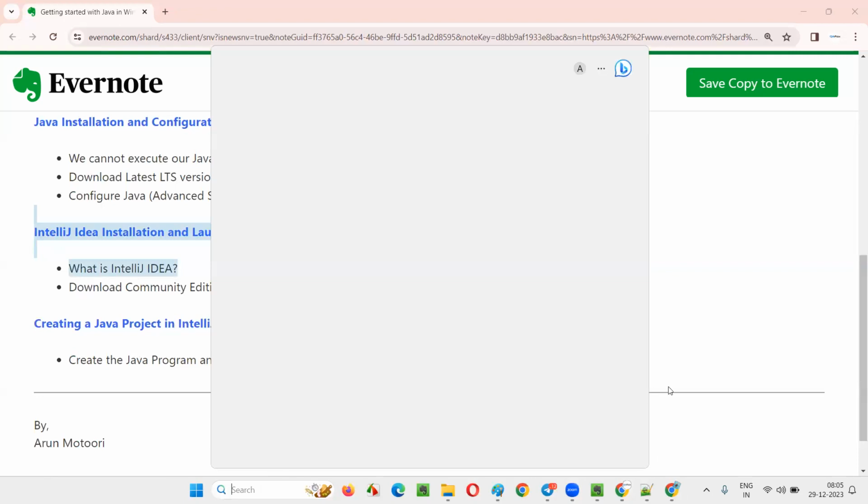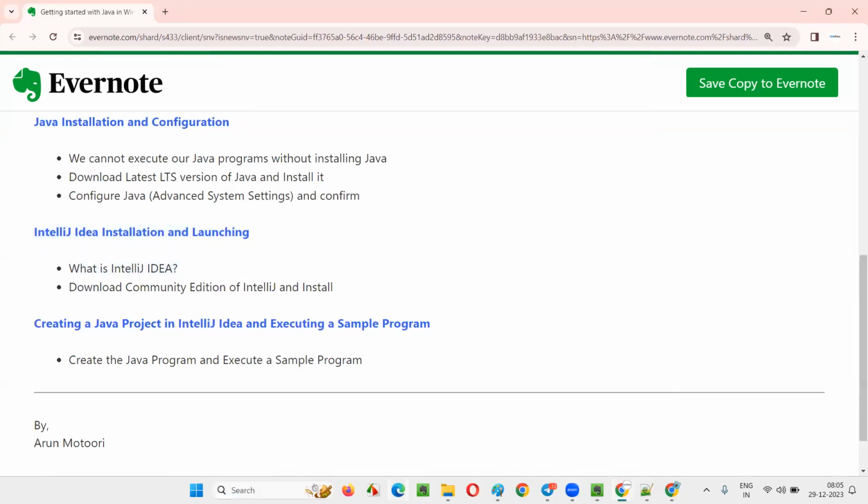What if this Eclipse IDE option is there on my taskbar? Will that be good? If the Eclipse IDE option is there on the taskbar, will that be good or not? Type yes if it is good. Instead of searching every time and launching from there, if I have a direct Eclipse IDE on my taskbar, that will be good, right?